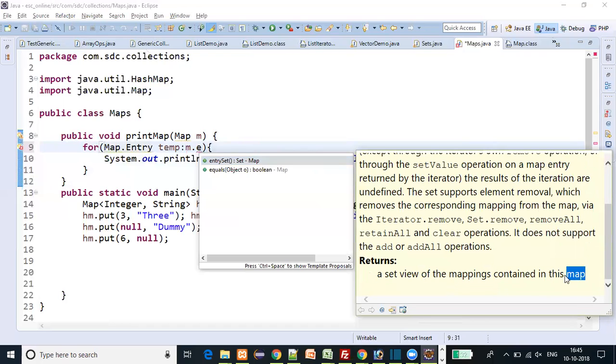Actually, it returns only the map, but it is not taking.